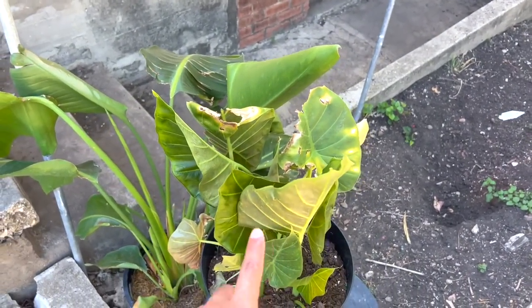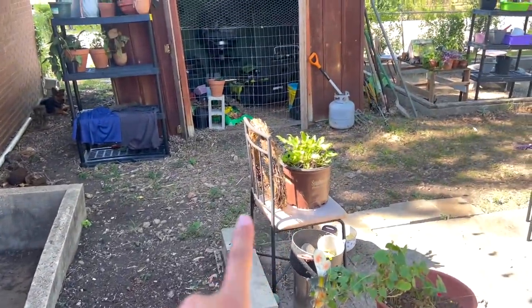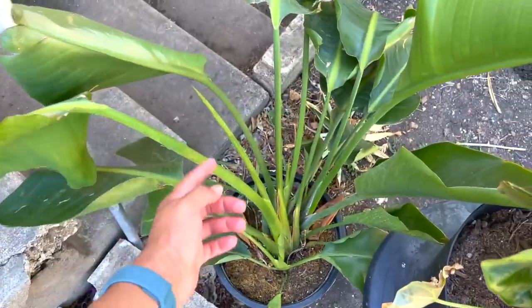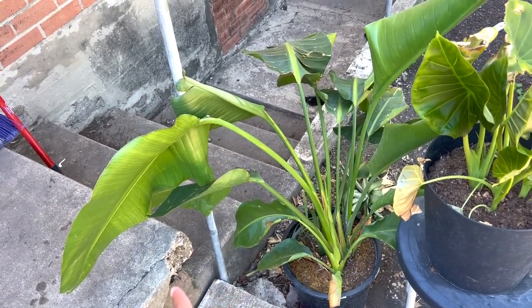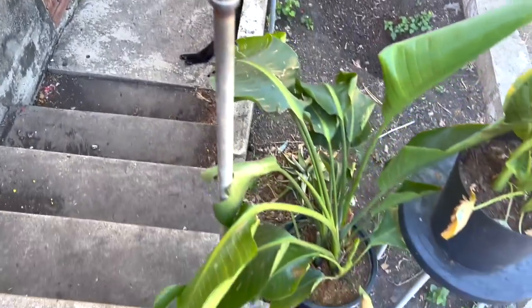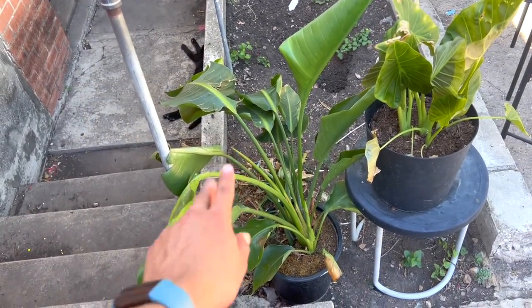But I do have another one because these also do good out in our section, Pareka. And Xanadu does good in Pareka too. This is the bird of paradise. I need to go and water it. It is still putting out new leaves. I forgot what color it is. I think it's the orange one. I do have the white one. And here is Shadow. That's her name. No, my mom's cat. Well, the family cat. But yes, here's the bird of paradise.